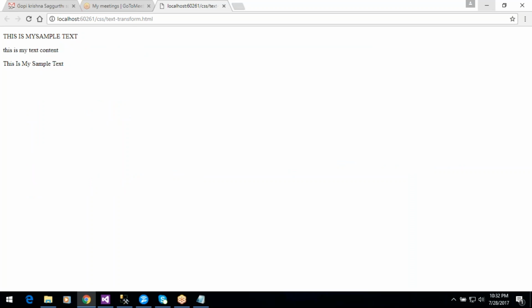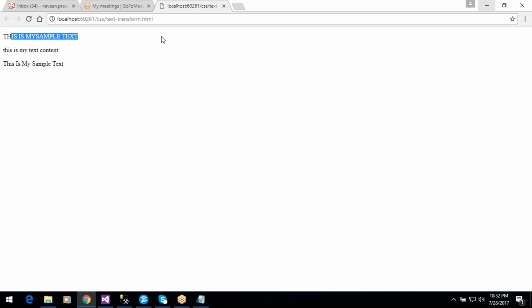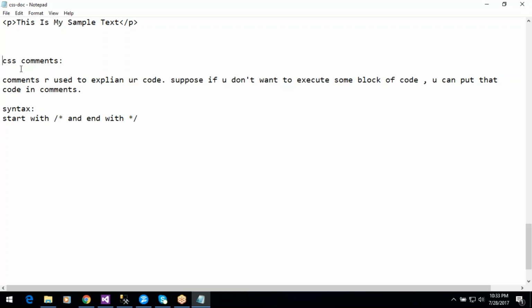Now run this example. Okay, so there is no color and no font size. If you remove this comment, this property is applied to the first paragraph. So this is also like a multi-line comment. Okay, you can call this a multi-line comment. So this is the CSS comments.